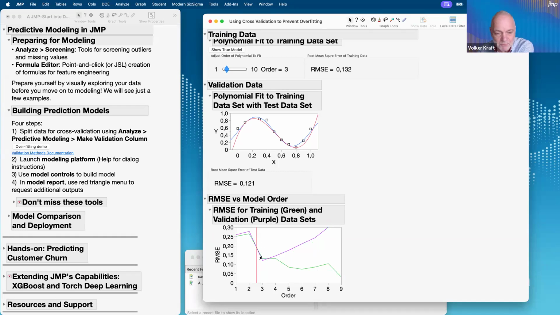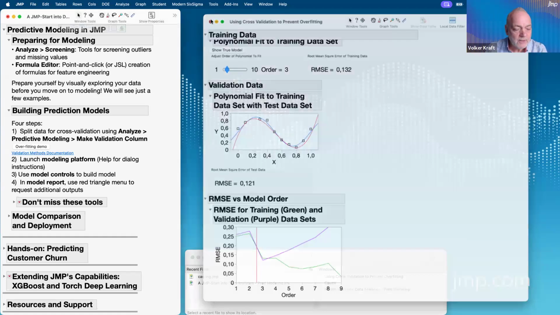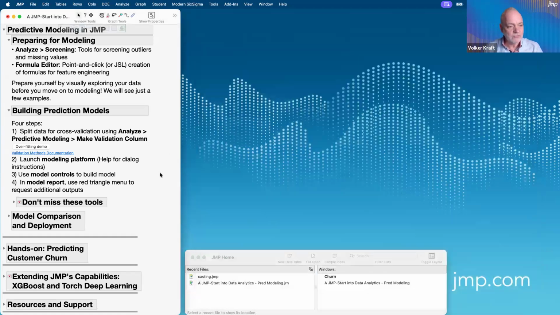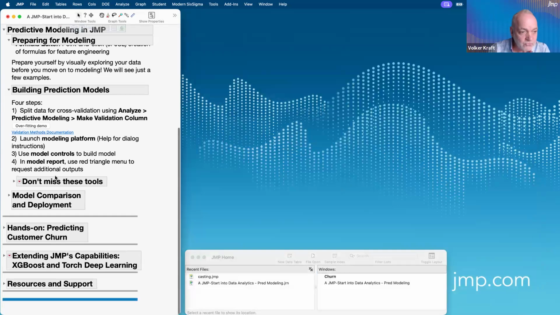So there's a sweet spot. Yeah, and the sweet spot is here, and that's the third order model. Yeah, and the task will be to find this sweet spot. And to find this, we need two subsets, at least two subsets of our data. And I will show you how to do this and how to use them in model building.